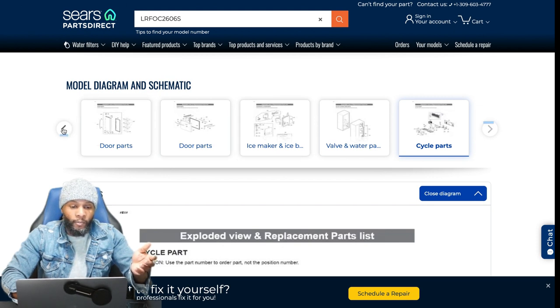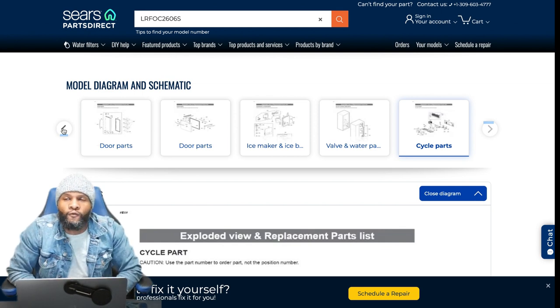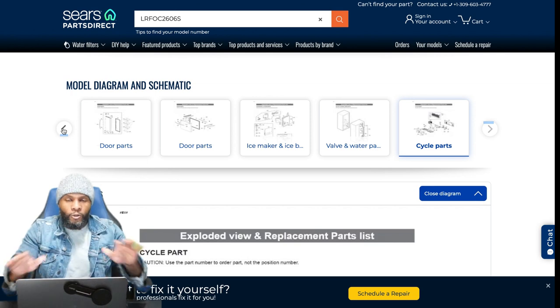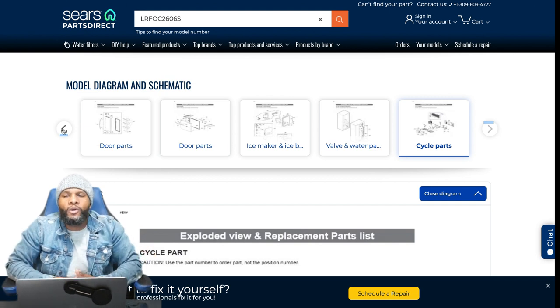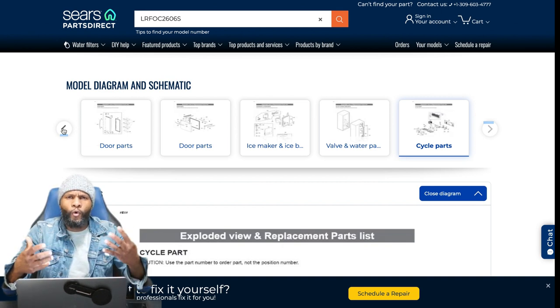But all right, this is the parts portion in the video, man. Just on average, you're going to spend about $300 to $400 for repair for this appliance. Most of the parts are available. Again, check out the warranty portion of the video to let you know what parts are covered and what parts are not. But when we're looking at this particular appliance, what grade we're going to give the actual parts, we're going to give it a 4, right?